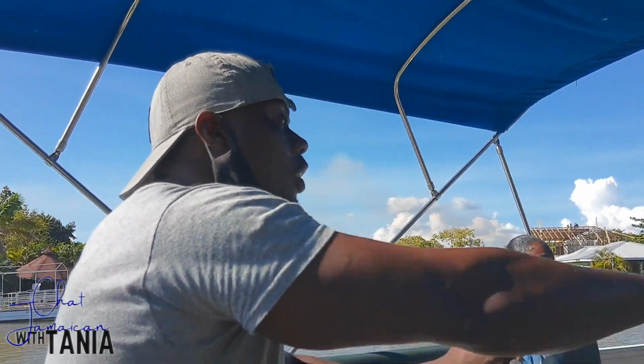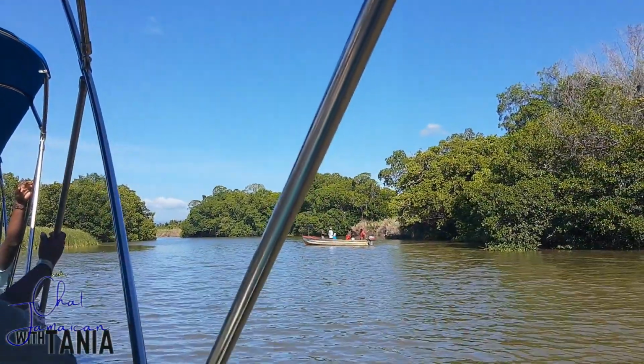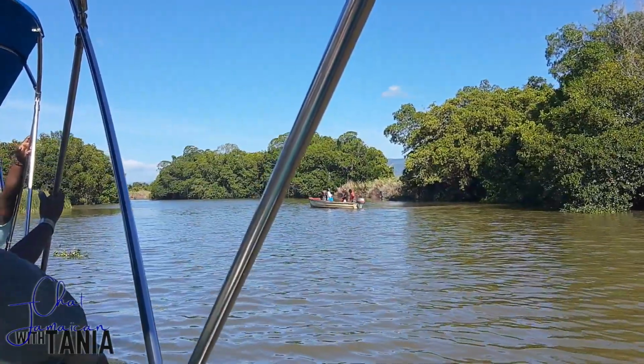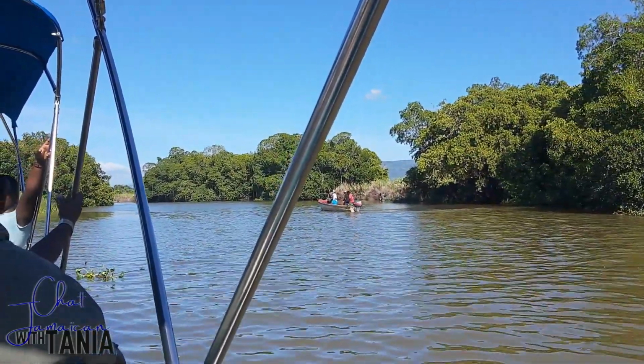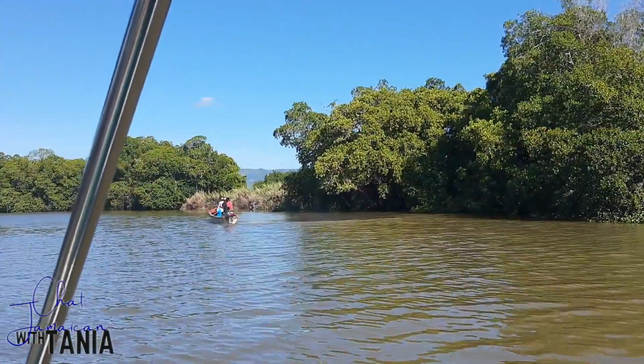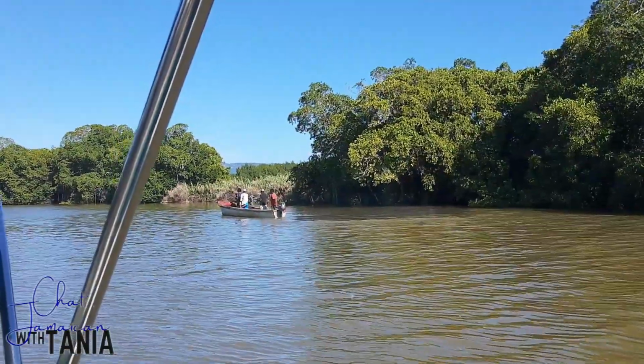See lots of fishing down here. Some fishermen over there are fishing for sunup and tarpon. Sunup is a very good eating fish here in the Black River. They get very big. But the tarpon, they do sport fishing for tarpon here. Tarpon fish get up to 5 feet in length, up to 200 pounds in the river. Very aggressive to catch. You have to be very skillful to get them.